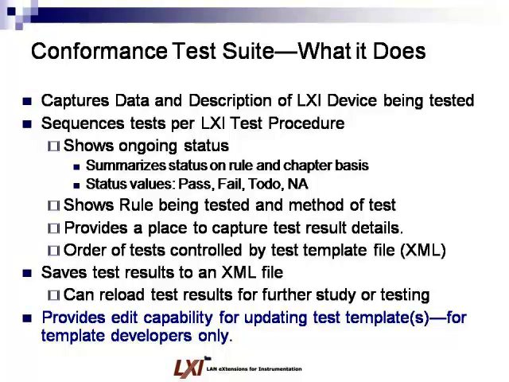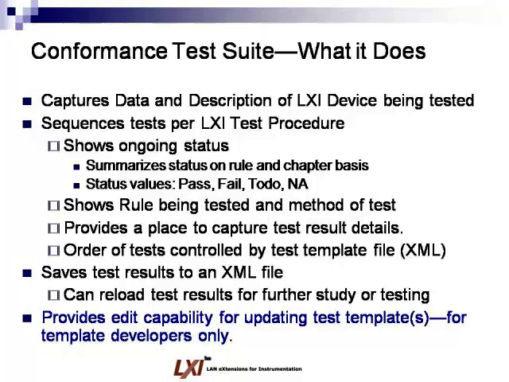The tests, optimally, you don't want to run them in rule number order. There are some advantages to skipping around a little bit in some of the areas, particularly in LAN and web and some of the discovery areas. But if you want to, you can do things in order manually. Shows ongoing status as tests are run. I'll show you the windows and some of that in a sec.